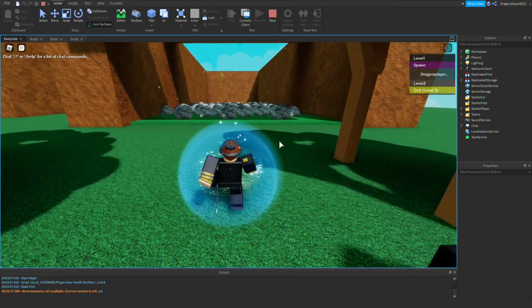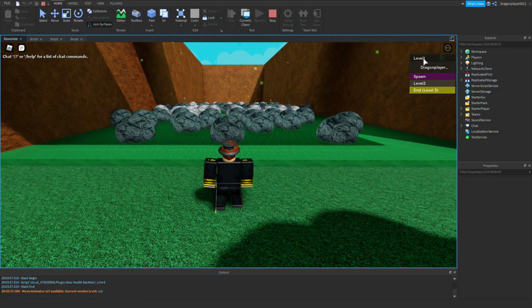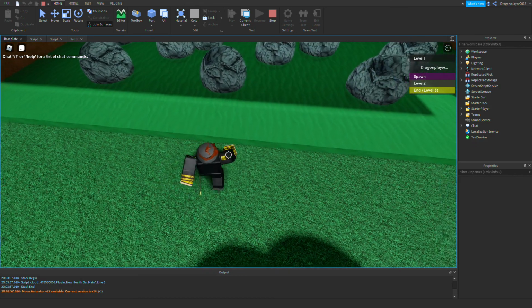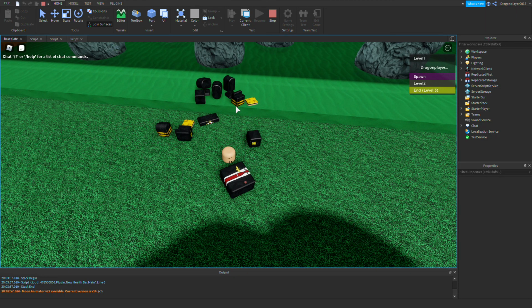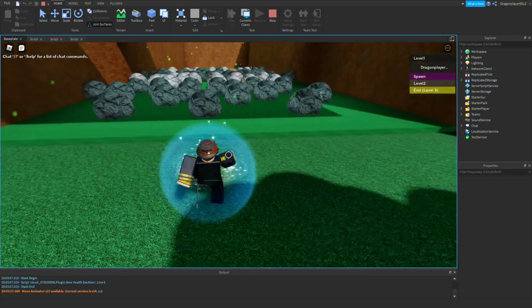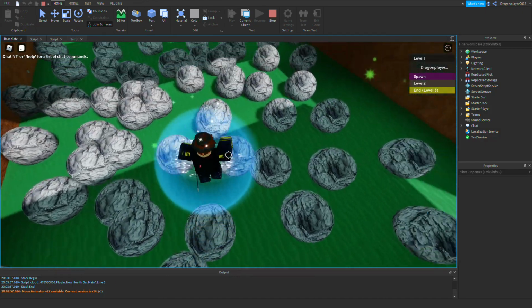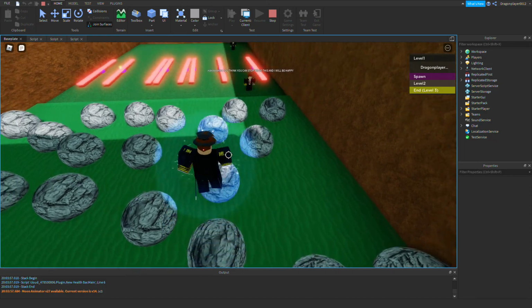So let's go. And as you can see, I select level 1. Make sure there's a space here. It doesn't really look that well. And I should have added the rocks closer. And as you can see, when you step on it, you die. So like I said, I should have added the rocks a bit closer. There we go. Jump on the rock. There we go.